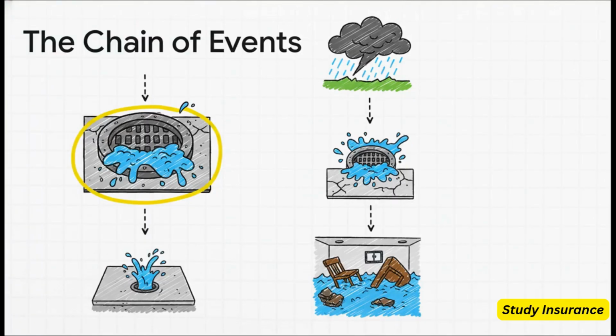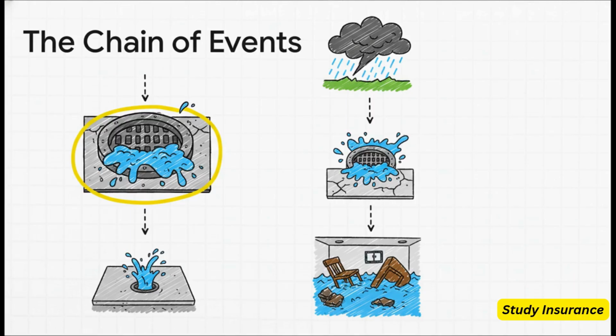First, you've got the heavy rain. That rain totally overwhelms the city's storm sewers. Because the sewers are full, the water has nowhere to go but back up through the drain and into your home. Now, the immediate thing that wrecked your stuff was the water, no doubt. But the original event that kicked this whole thing off, that was the sewer backup. And here's the kicker. In a lot of policies, sewer backup is specifically excluded.